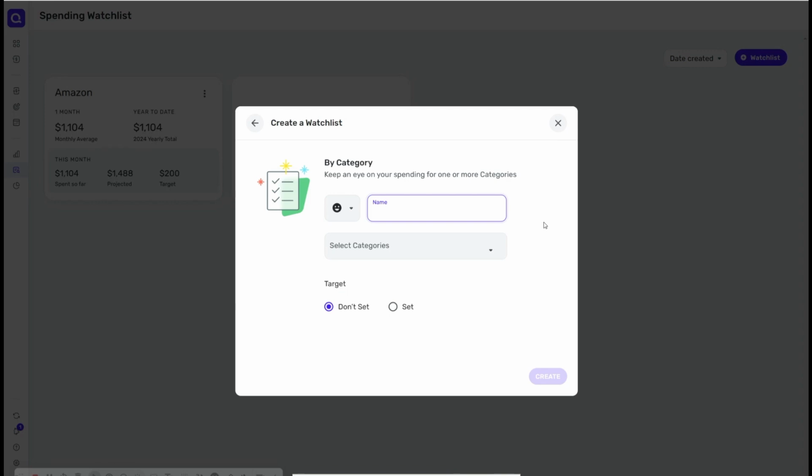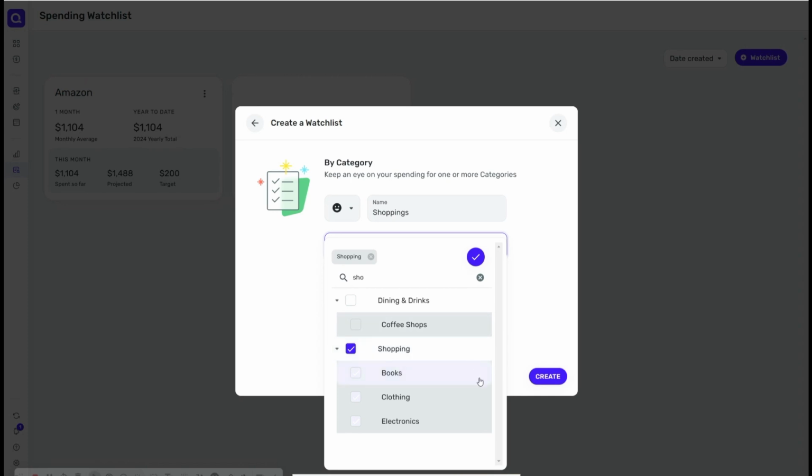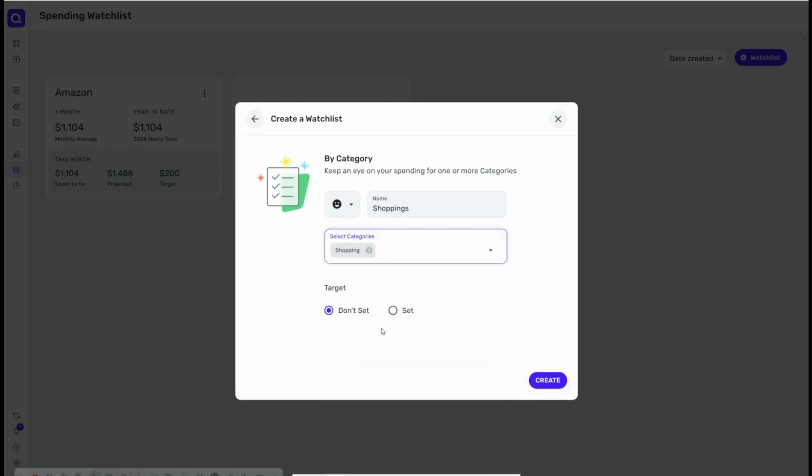Another one here, let me create a shopping category. So anything that's going to be shopping related, electronic, books, all of that, I'm going to be watching out for that, and I'm going to set a limit of $400.